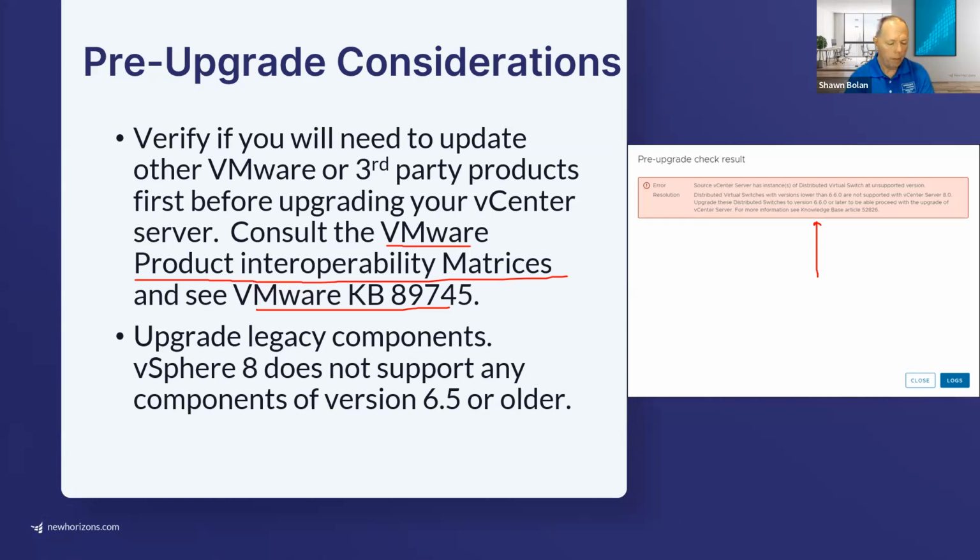Now, final item on this, if you are just a vSphere customer, and I don't mean that in a negative way at all, meaning you don't run any other VMware components, you're not using Site Recovery Manager, you're not using a vRealize product, you're not using Horizon, etc. You're just using vSphere for virtualization, your life got a little bit more simple. You obviously don't have to worry about all of those interoperability issues. But again, something to be aware of.